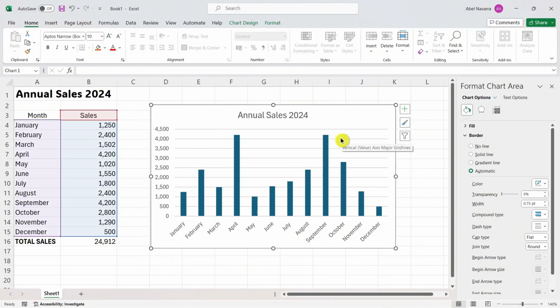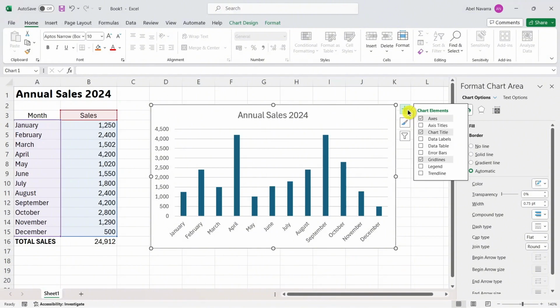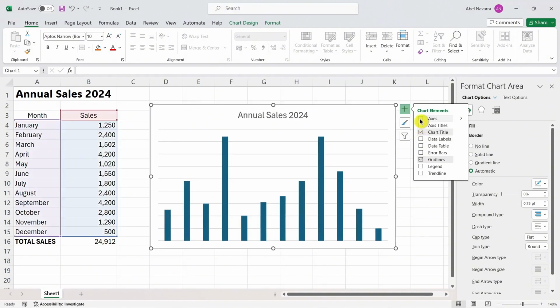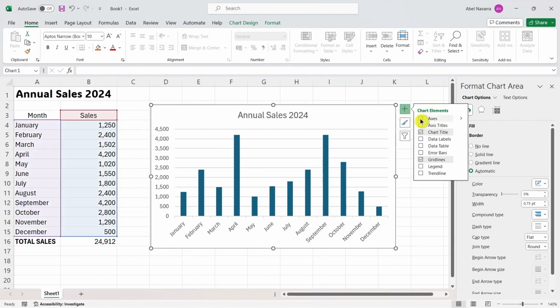Now we have other options here. If you click on the chart, you will see three buttons at the right side. We have, for example, the chart elements, and here it allows us to add different chart elements. Just check and uncheck these different categories. For example, if you check this box, it will show the data labels. If you uncheck the axis, it will remove it. You just need to check this one again, so you can add more information.